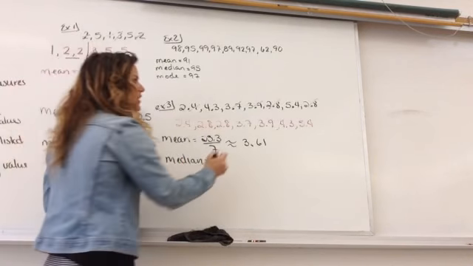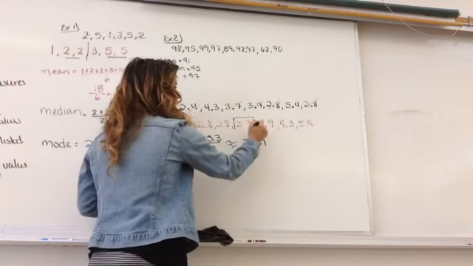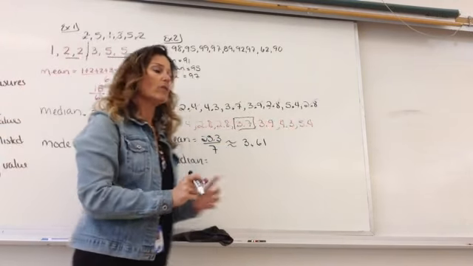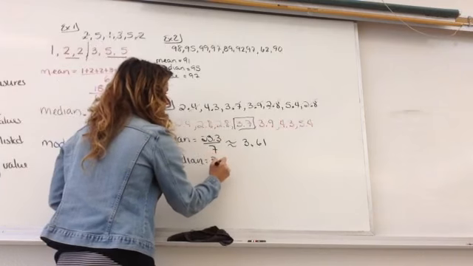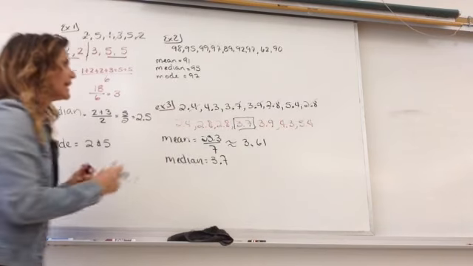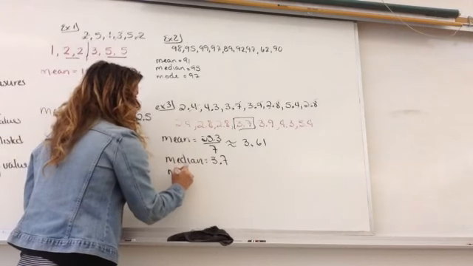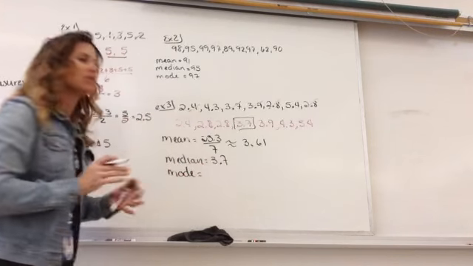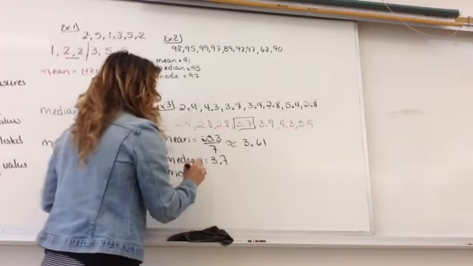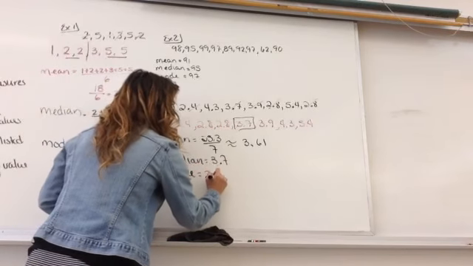To find the median, I simply look at my values that are listed in order. I have 7 values, which means if I take this middle number, it leaves me with 3 on the left and 3 on the right. So my median is 3.7. Next, to find the mode, we look for the repeats. When you have them listed in numerical order, it's really easy to see the repeats. In this case, my mode is 2.8.